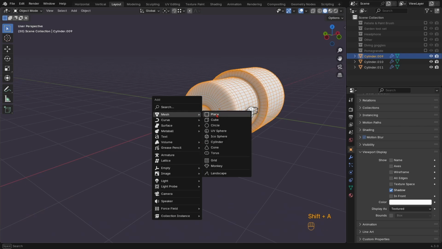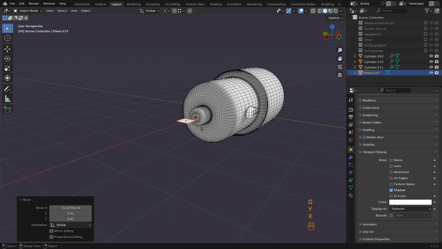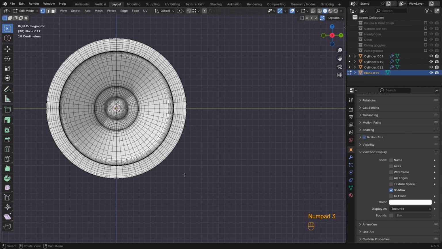So let's assign a plane and we scale it down, and we just need a single vertex of this. Select the single vertex, Control I and then X, and delete the rest of that.